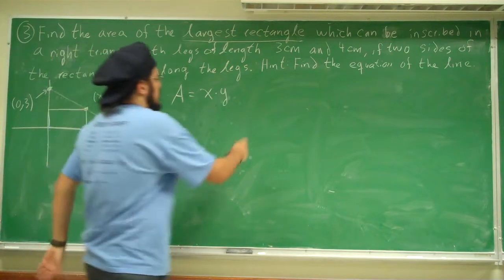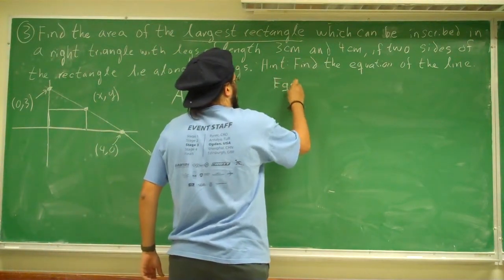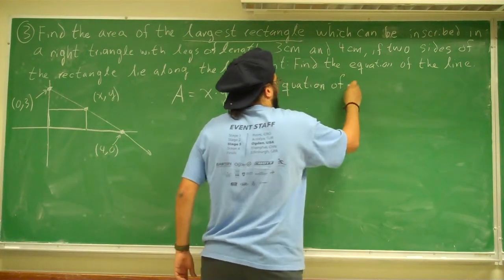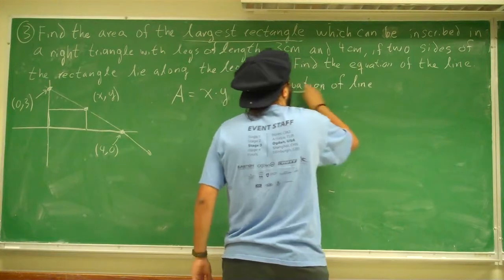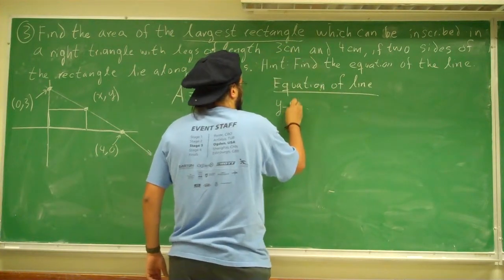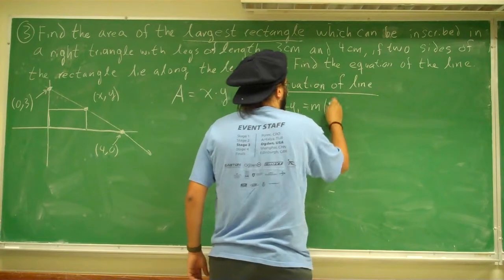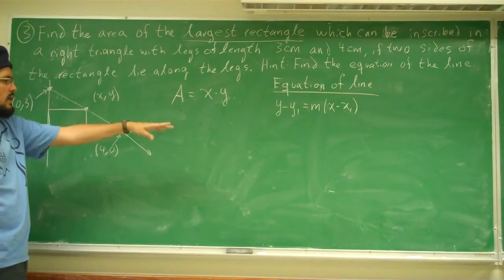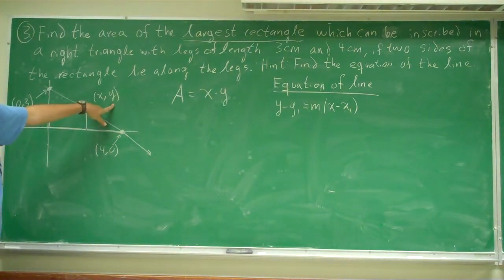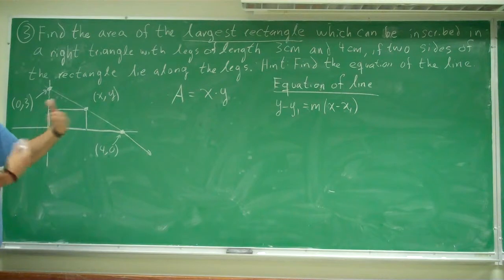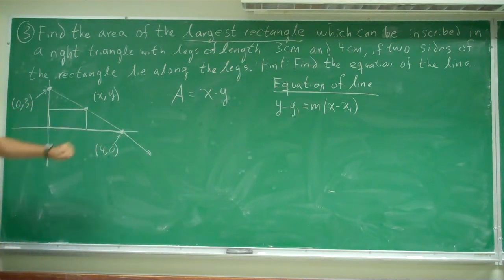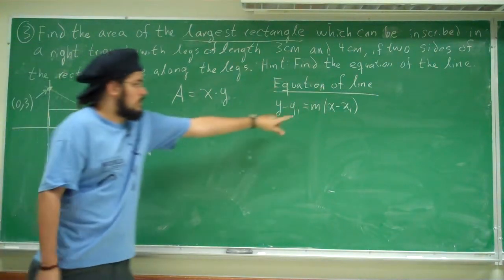Well, we know the equation of the line. The equation of the line is going to be y minus y1 equals m times (x minus x1), and here we'll be able to solve for y. So we can get the equation of this line, and we'll have our y value. Then we can take the first derivative and find which x and y maximize the area. And then we'll be done. Okay, so for the equation of the line, we have 2 points. Let's find the slope from the 2 points, because we need the slope for this.